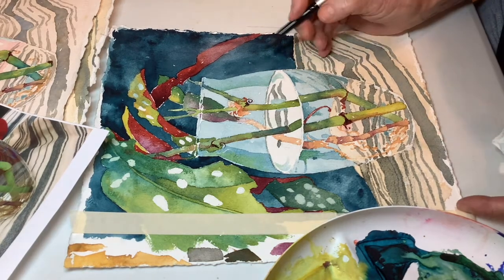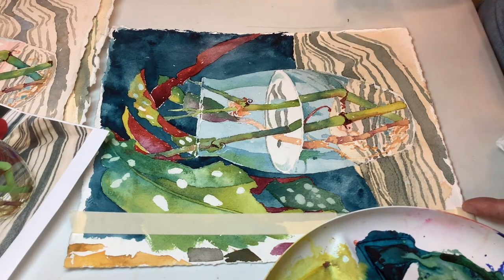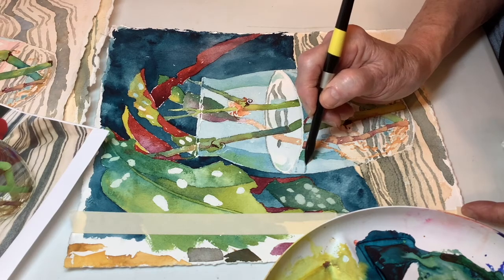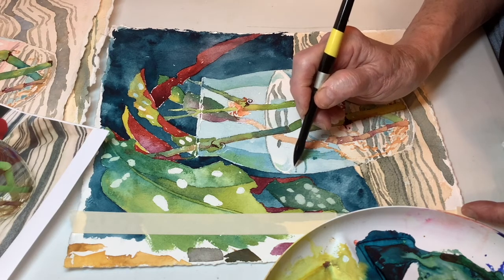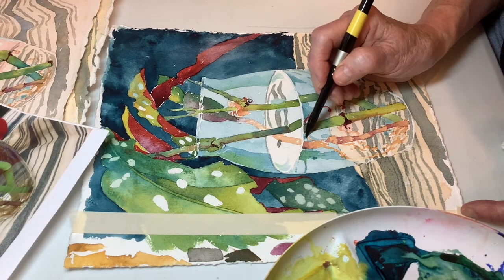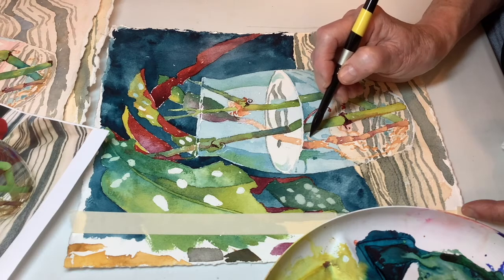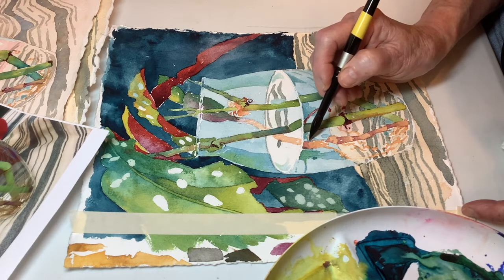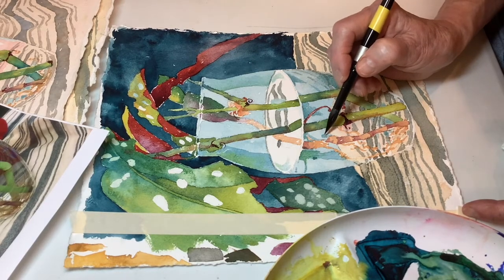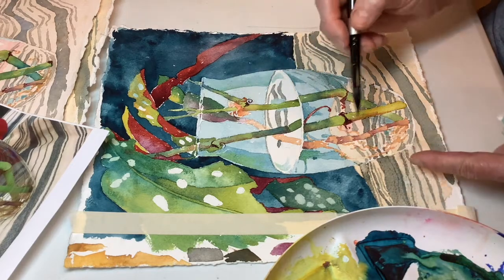And I'm not doing it all the way down. See, I'm just putting it in there at that edge where I wanted to emphasize that edge. And maybe I'll put a little bit right out there. You know, you could get kind of caught up in this and actually start thinking like a painter instead of what I'm doing when I'm demoing. All right, so there, just a little richer there. Now that's beginning to feel pretty good.